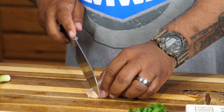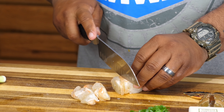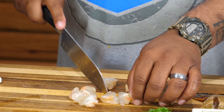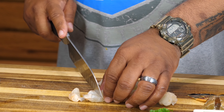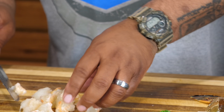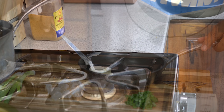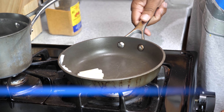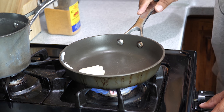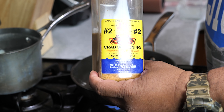That's the shell we're going to stuff later. When you cut your lobster, it's really up to you how big the bites are. I cut them down into halves and then those halves into halves — that's entirely up to you how big you want your bites to be inside the mashed potatoes. After you're done cutting your lobster tail into bites, add a couple of tablespoons of butter to your pan on medium-high heat. You don't want to burn your butter or turn it brown — just monitor it and melt it down.